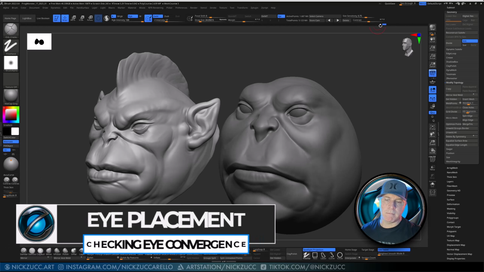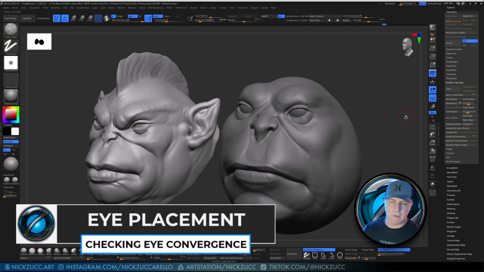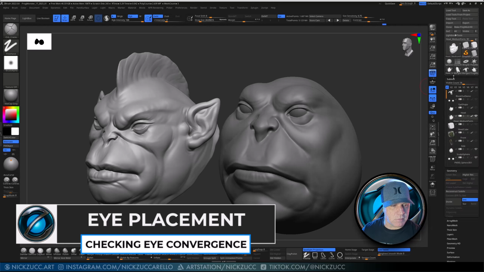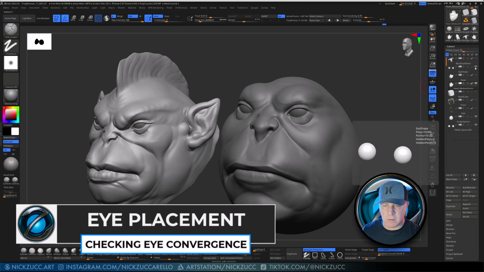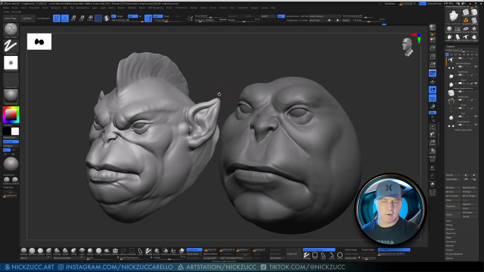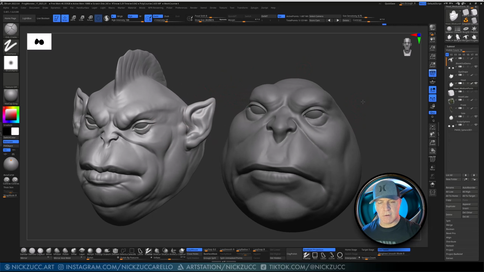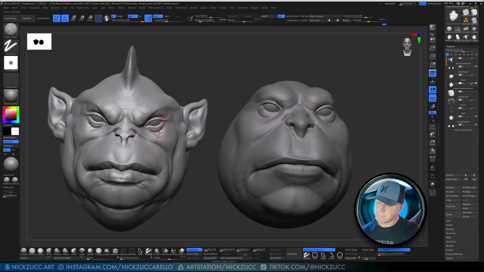I do know on the eyes, I waited just way too long to put spheres in. So this might be embarrassing. Let's take a look where the eyes sit. Okay, I actually pushed it far enough to where this was fixed. But if I would have turned the eyeballs on at an earlier stage, they weren't sitting here.